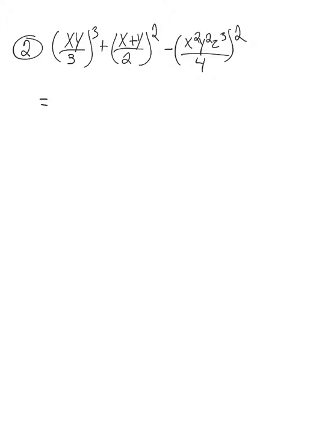So looking back at the previous example, I'm going to color all these terms differently. Our first term, blue, we want to multiply xy cubed over 3 cubed, just distributed through. Same with this, (x plus y) squared over 2 squared, because you want to distribute the exponent to each of the top and the bottom, so the numerator and the denominator. Minus.